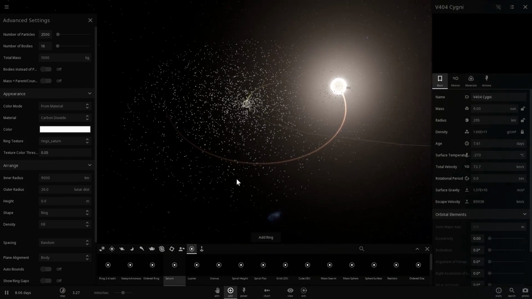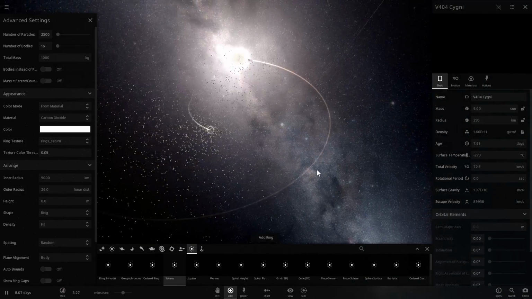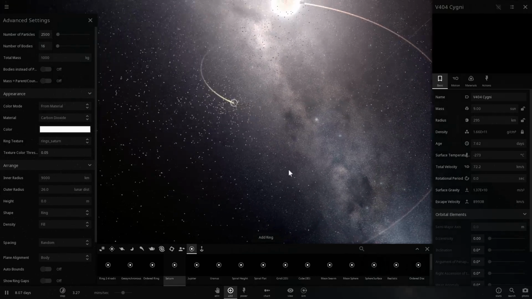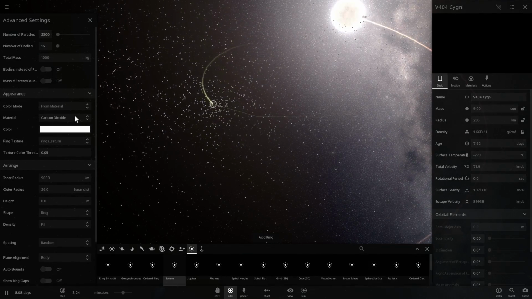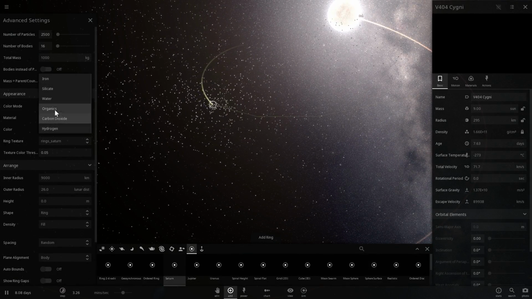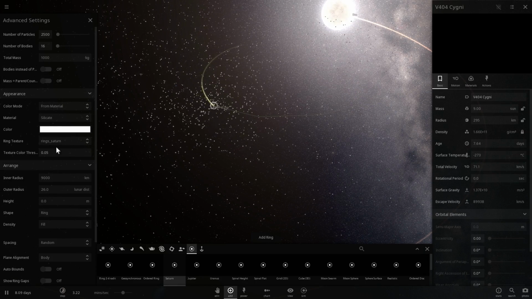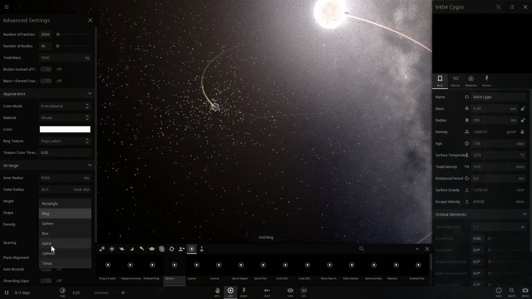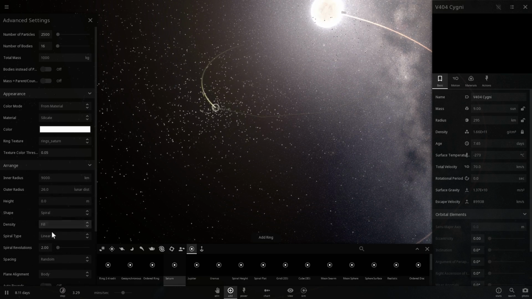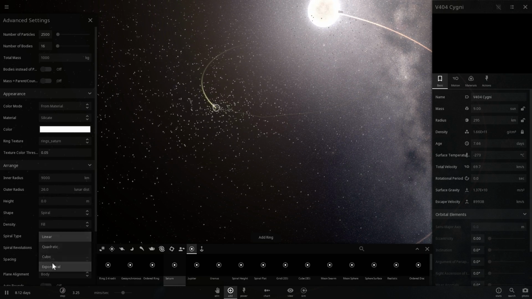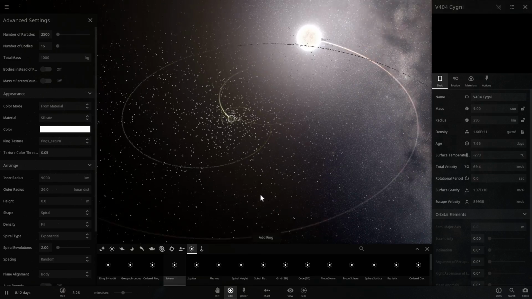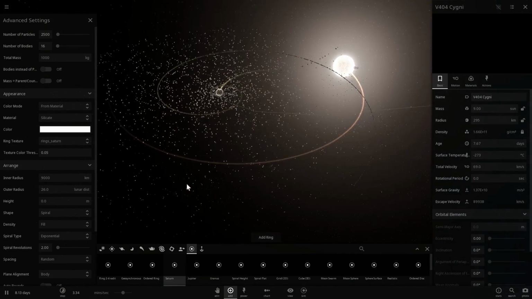Now, this is what would happen if you just added regular rings. This is what it is going to look like. It creates this accretion disk around this black hole, but we want this to be a little bit different. Let's use a slightly different color. I'm going to use silicates here, and we're going to place a spiral that is going to be exponential in the way it grows. And here you go. So this is what I was looking for.